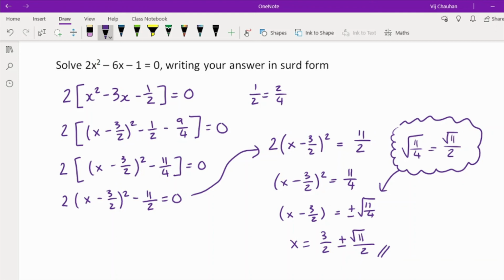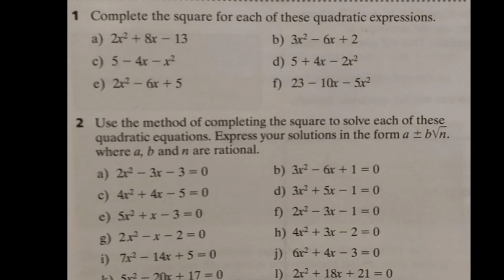And there you go. And again, we can write it as x equals 3 over 2 plus or minus the square root of 11 over 4, whichever you prefer. One is with a rationalised denominator, one isn't. So here are some questions for you to have a go at, both with factorising and with solving. If you'd like to pause the video, then in a matter of seconds I'll show you what the answers are, which you should have.